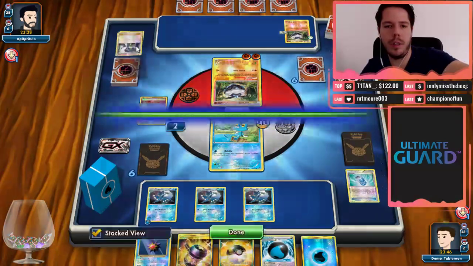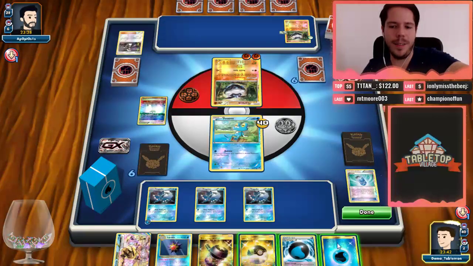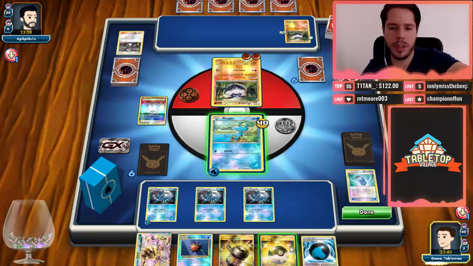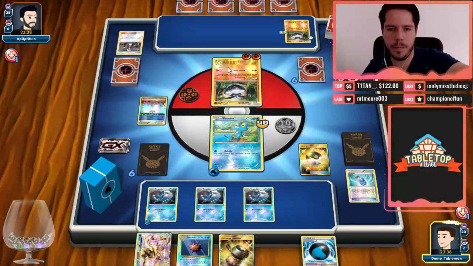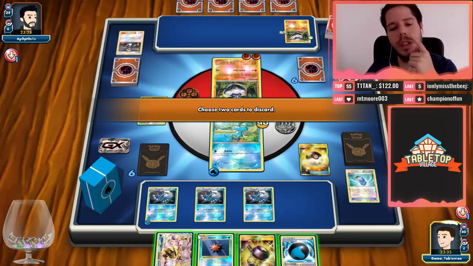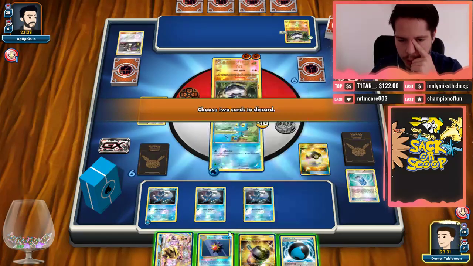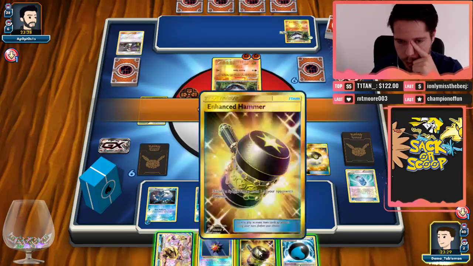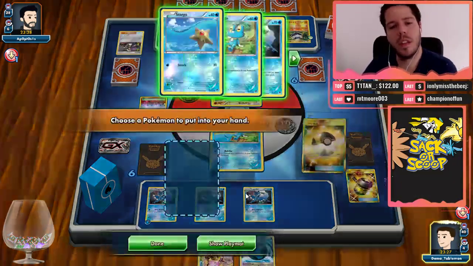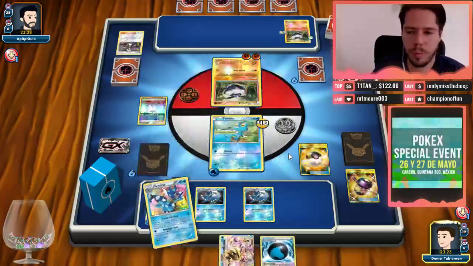Okay, my opponent is apparently playing a straight Carp deck. We have the energy to retreat, which is fine. 90 HP, so we don't get a knockout. Enhanced Hammer seems potentially useful. I feel like I'm gonna get rid of Starmie and the hammer, just because the break is also useful.